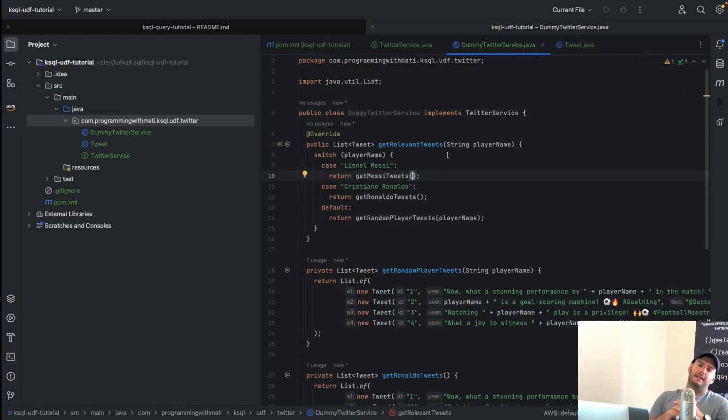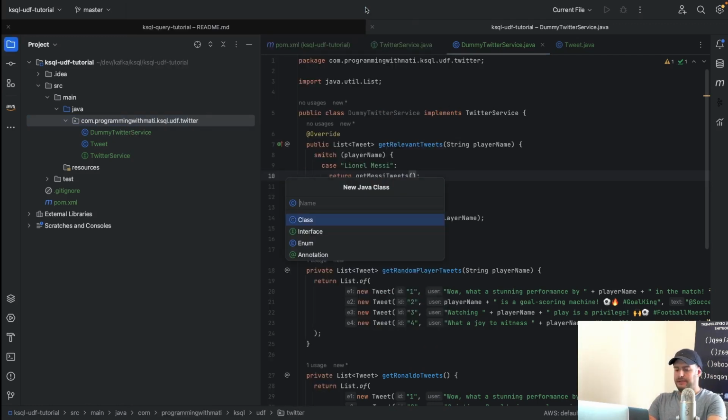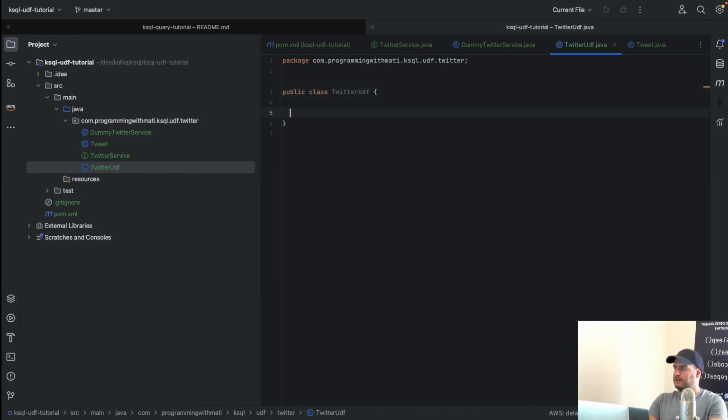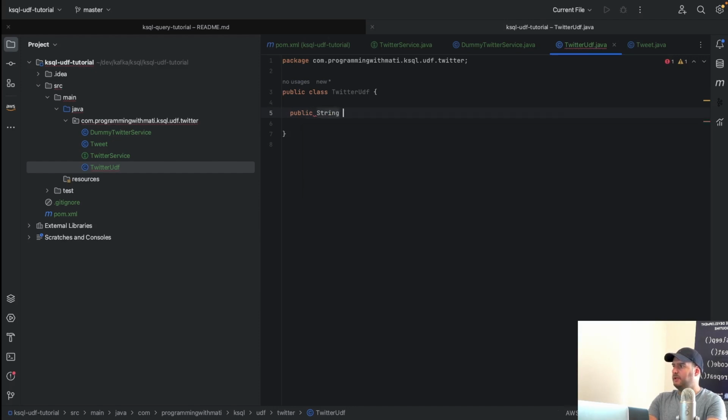Now we're going to create the actual UDF, the user-defined function. So for this, I'm going to say Twitter UDF. And I'm going to create a method here, also called apply.